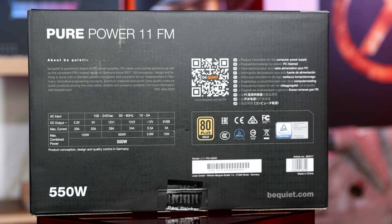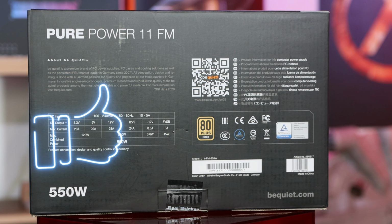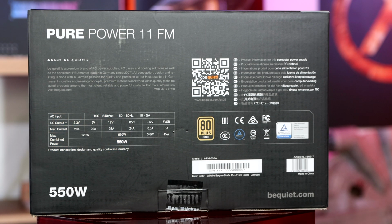So also on top of that, as we said, it is 80 plus gold, so it's proper certified. As we said, it's roughly 93.9% when it's running on 230 volts. It's really quiet apparently. We'll double check that in a few minutes.